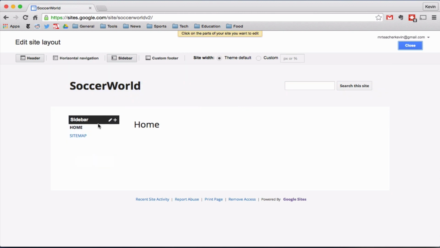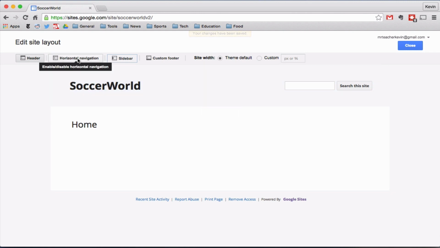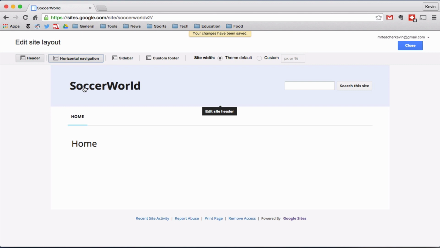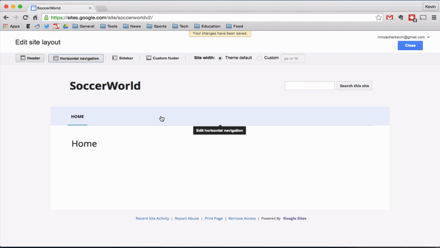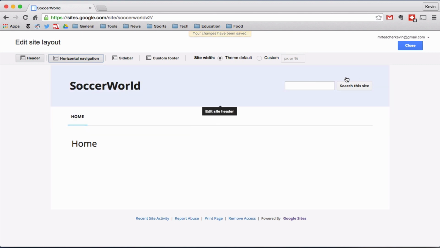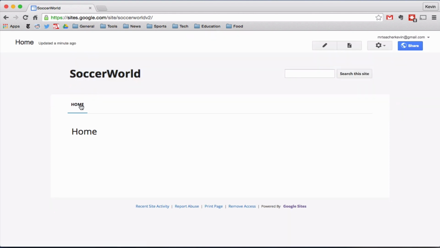And this thing right here, this is the sidebar. I just want to click on it. I'm going to get rid of it. If you want to keep the sidebar, feel free to do so. Play around with all of these and see how you want it. But I am going to need some kind of way to navigate. And I'm going to have a horizontal navigation instead. And that will come up when I click there like that. And when I like how that looks, I could just click on close. And now I have my little horizontal navigation menu.